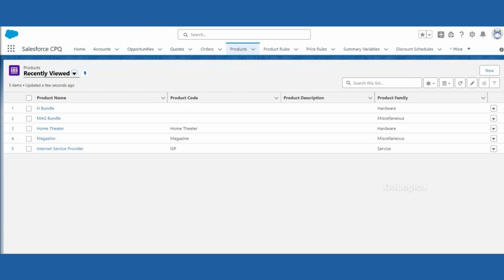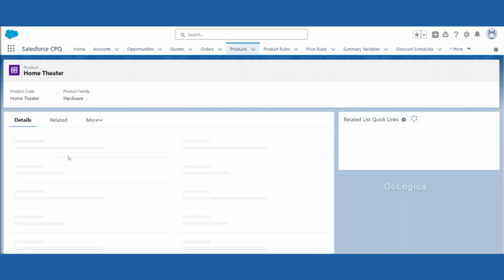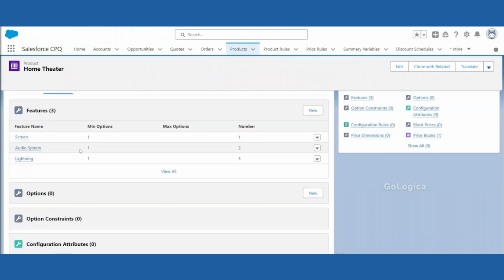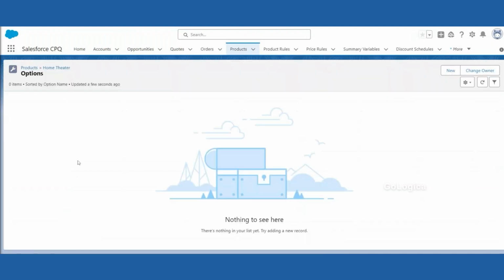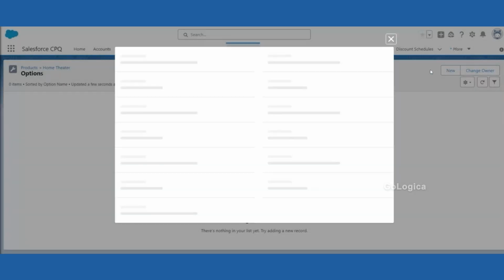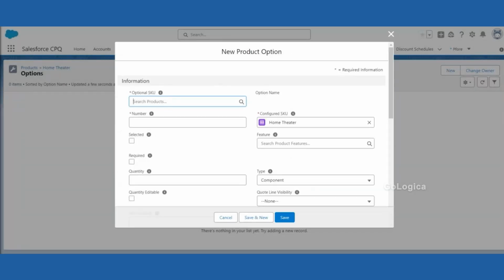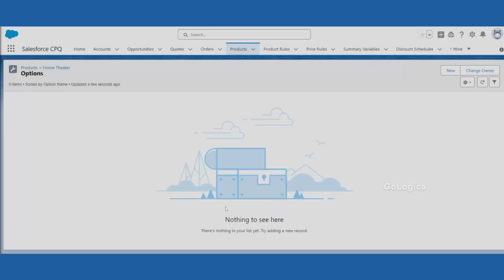When you have created a product like home theater, you can just go and add options to it, and then put the options which you have created in the respective features. A feature is just a bucket wherein you are putting all the same category of options together.